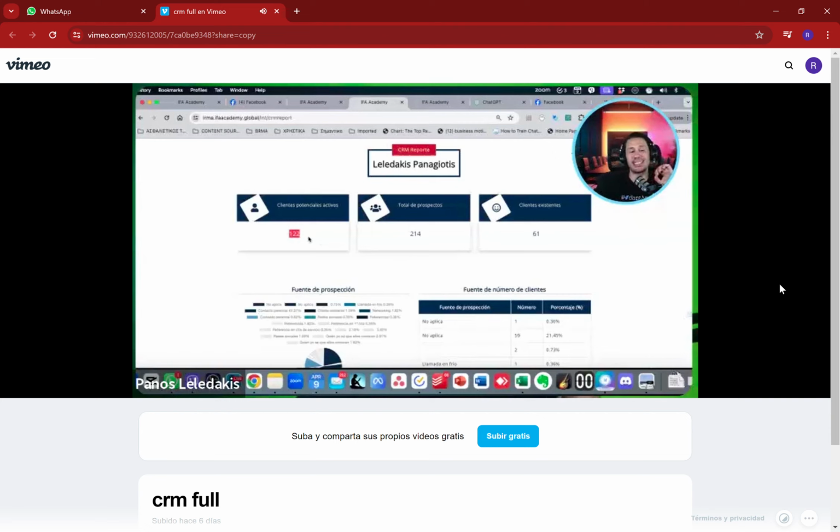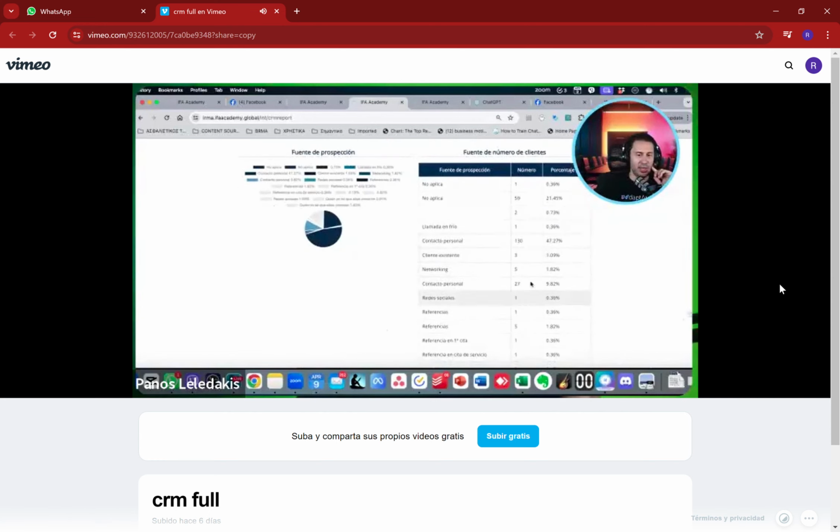You need to sustain a number by finding 2 or 3 or 4 new prospects a day or 20 a week. So you have 100 that you haven't approached. Here you have all the people together with the ones that are in other columns because you are working with them, because they might be in the first appointment, the second appointment, third appointment. And here is this number that you need to see growing all the time. This is the existing clients. These 3 numbers are the magic numbers of our profession.